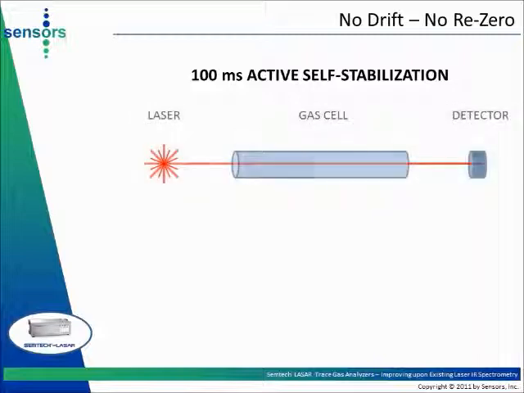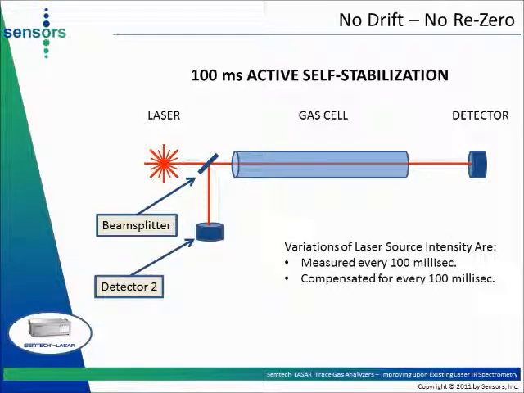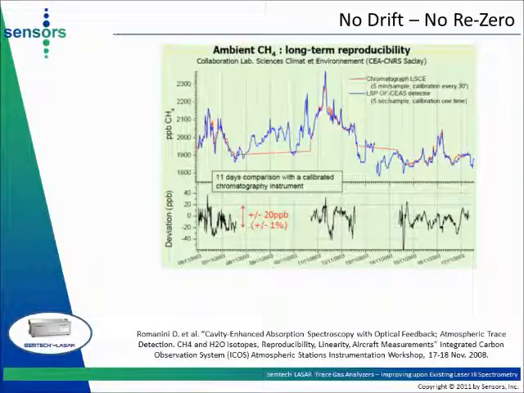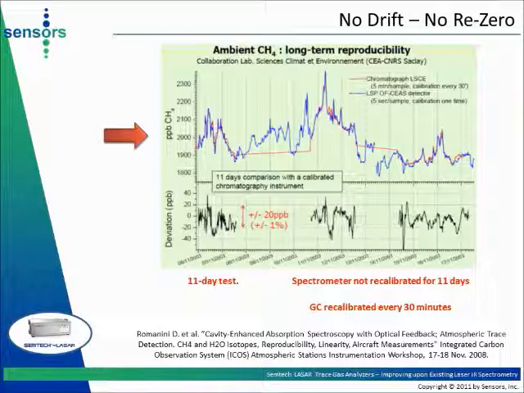The Semteklas R is equipped with many sensors that monitor all possible sources of instrumental response drift as a function of time. An example of this proactive self-stabilization technology is the 100 millisecond time resolution monitoring of the variation of intensity of the laser infrared light source. Every 100 milliseconds, the variation of the laser source from the time the analyzer was calibrated at the factory is measured and compensated for. In this experiment conducted by the Center for Atomic Energy, a spectrometer was calibrated for the measurement of trace methane in outdoor ambient air. The blue trace represents the spectrometer response over a period of 11 days without recalibration, providing a measurement every 5 seconds. The red trace represents the response of a gas chromatograph run in parallel, automatically recalibrated every 30 minutes.